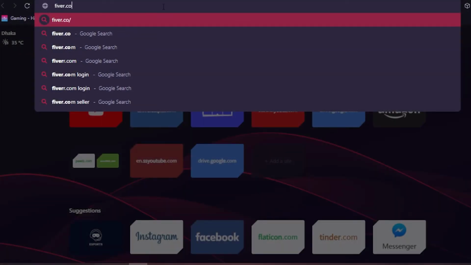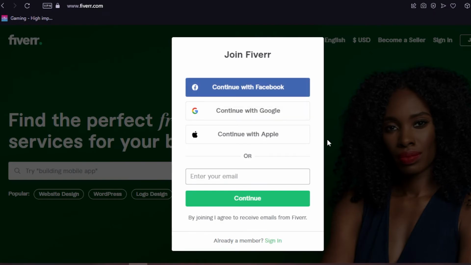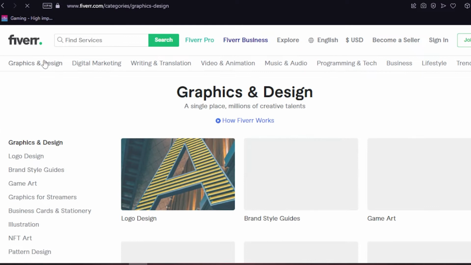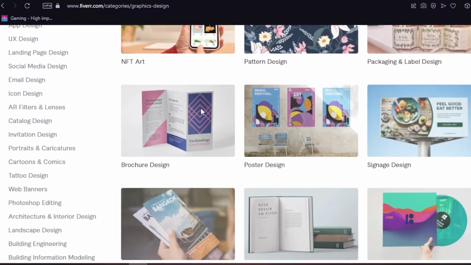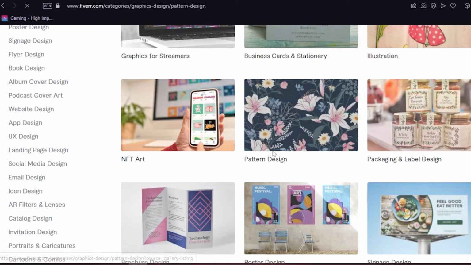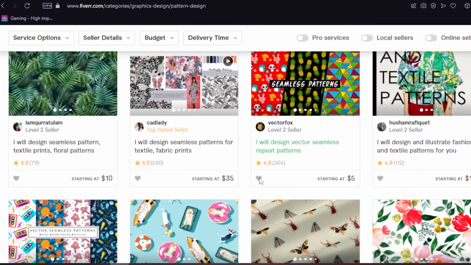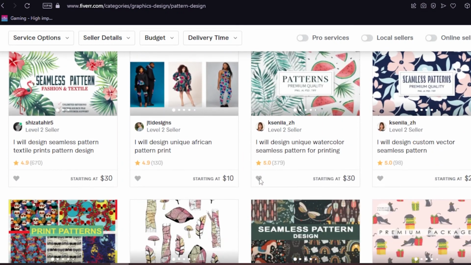Finally, the second technique to make money online using emojis is by going to Fiverr.com, which is a site with opportunities for graphic design, text, video, and animation. I want you to focus on graphic design. Click on it and find the newest icon design subcategory. There's a brand new category on Fiverr where it's your chance to make money online with no pressure. Simply click the icon design button to go to a page about pattern designs where you can see how other sellers from all over the world are already earning by generating new designs based on requests.